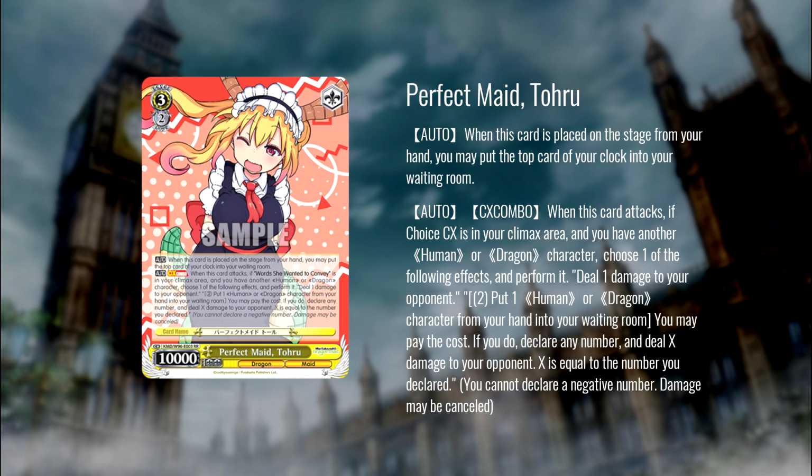Next up, we have the level 3 Tohru on choice. On play heal, the combo itself, if you have choice in Climax Zone and another character, you can either deal 1 for free or pay 2, ditch a character from hand to burn based on a number of your own choice. The fact that you can choose the amount of damage you're going to deal to be able to effectively close out a game from just about any point against your opponent.